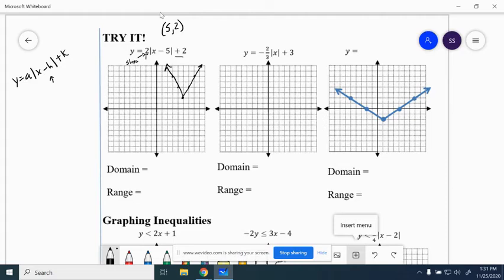All right, let's look at the next one here. Let's first determine the vertex. So again, that's always that value inside the absolute value bars to the right of x. So if there is none, that means our x value is going to be 0. And this one is our k, which is 3. All right, so that is (0, 3) right here. There's our vertex.